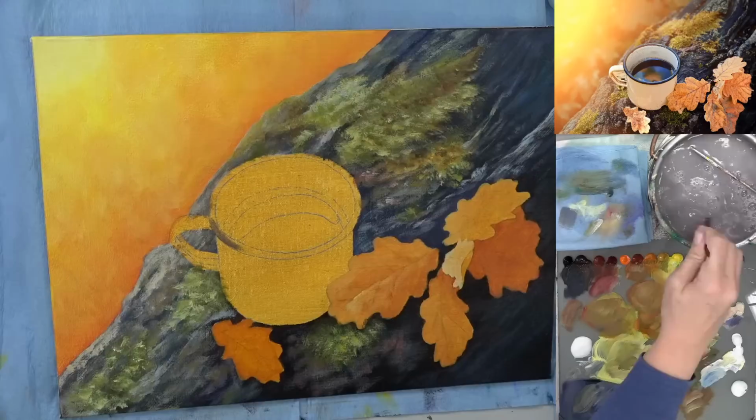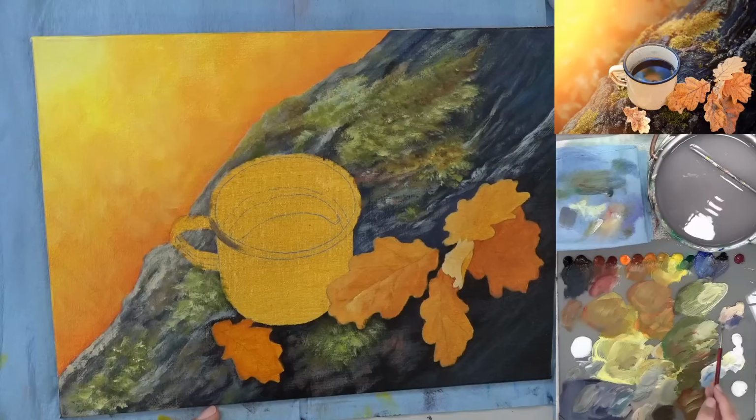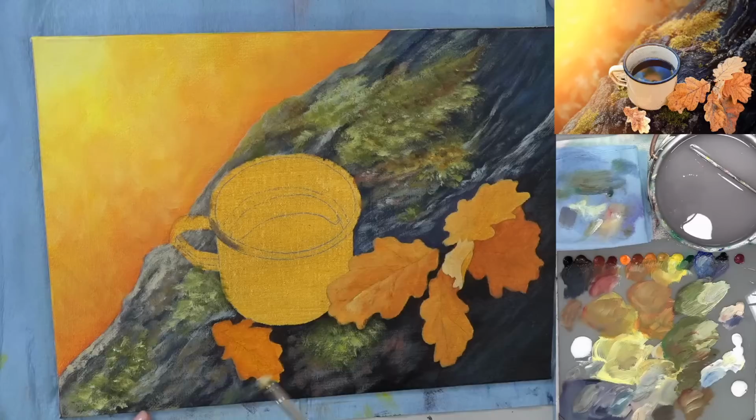Right. Let that set. I might choose to do some more to it later, but I think for now the mosses look pretty good. I'm going to get some of this color and add a little bit of blue and my unbleached titanium white, and I'm going to just dab it in my bark.